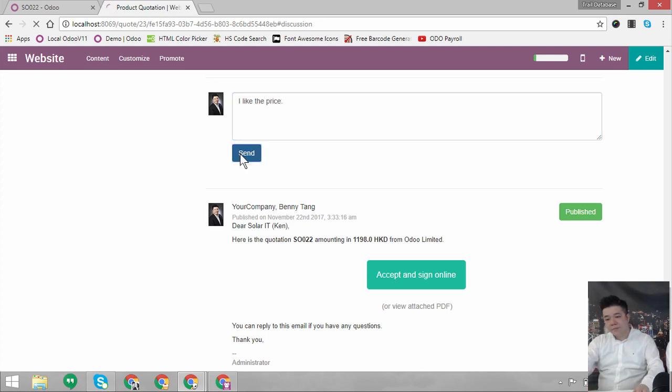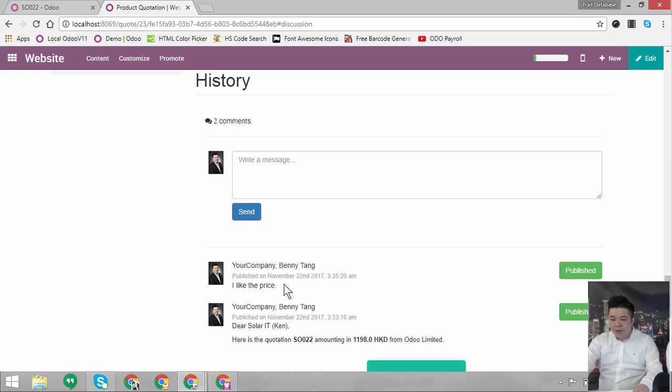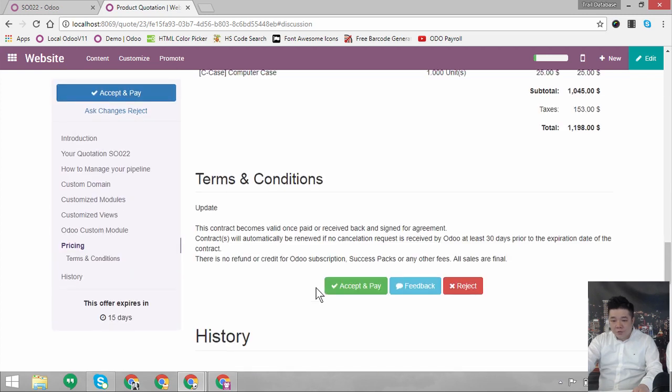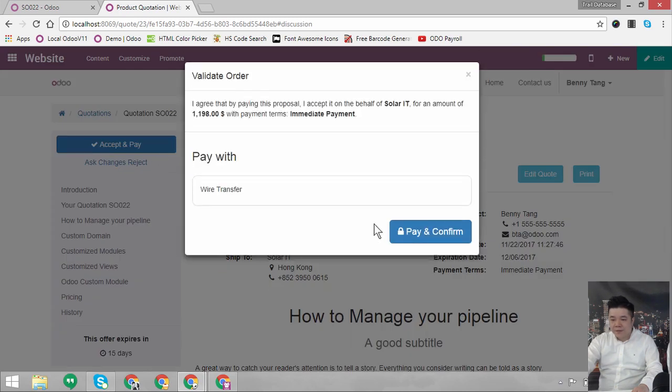Okay, and then I can send it. Once that is sent, the salesperson or the responsible person will receive an email to notify him that there is a message for him. And also, once the client opens and views the quotation, you will be notified as well. The client can simply click accept and pay in here, this button, and he can choose the preset payment method that you have set. If you have a payment gateway with PayPal or whatsoever, they can choose it and pay and confirm. Once they click pay, they will follow the PayPal procedure on screen to confirm the payment.